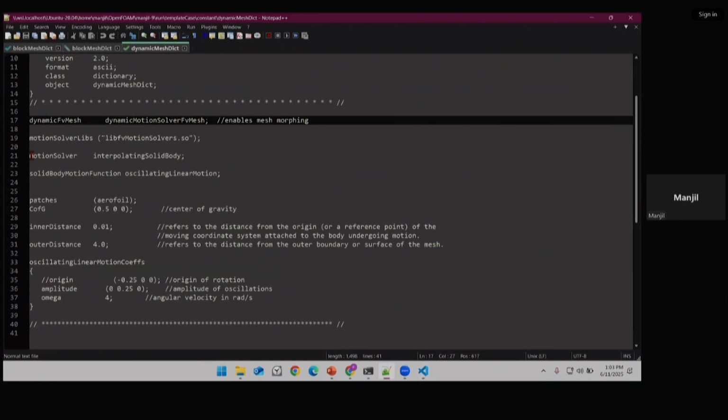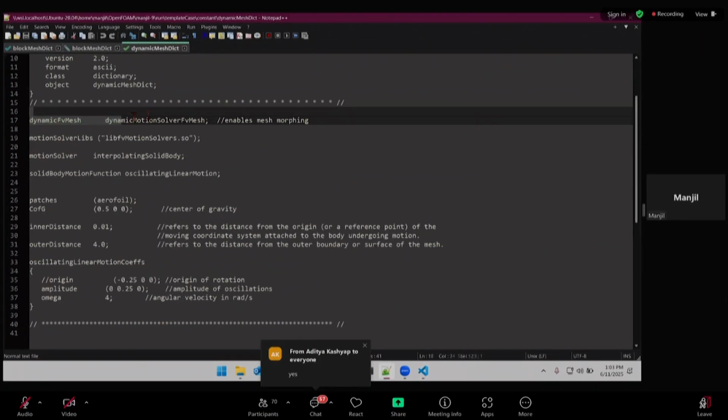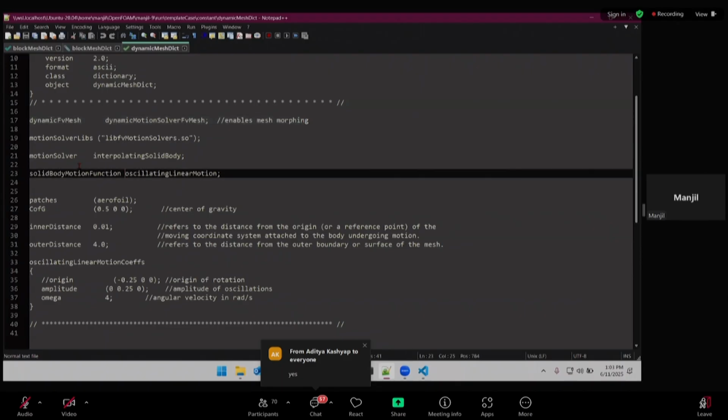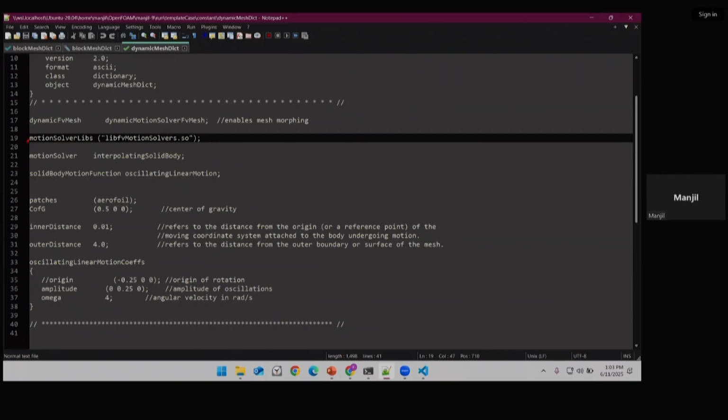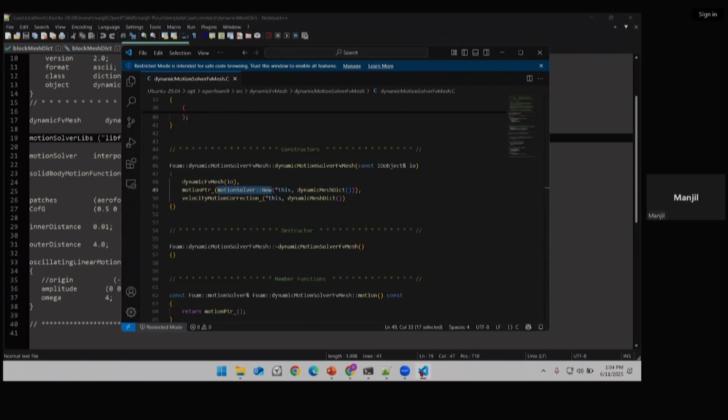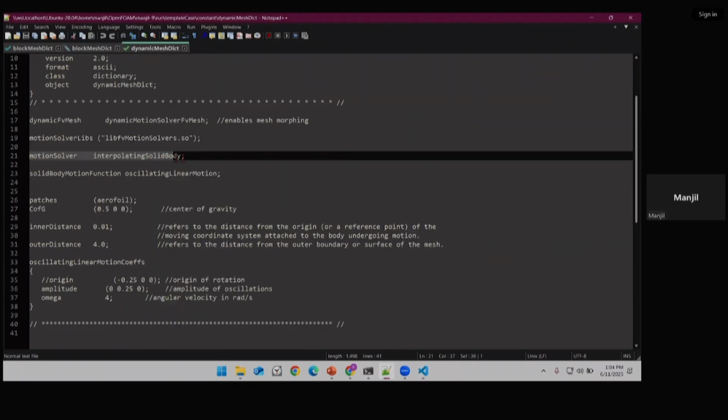After assigning the first line, we have assigned the library that is already compiled, using the .so files. We can also extract the compiled cases using the .so files. We have also called the library fvMotionSolver. What we can see from the source code is that it is asking for motionSolver. So motion solvers should also be assigned. Now where do you find motion solvers?